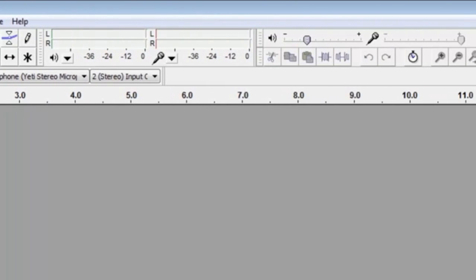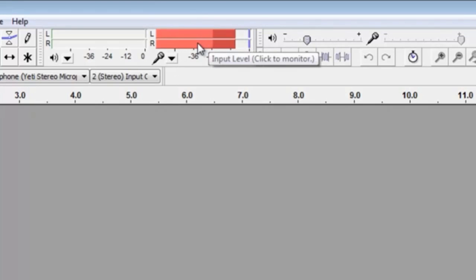Now that I've picked the microphone that I want to use, assuming I plugged one in, maybe I just want to use the one that's already built into the computer, what I like to do is a quick little test to make sure the volume is right. I usually do that just by clicking in here, right above the mic area. When I click it, it'll start showing me in live, real time, a visual representation of this. If it looks super hot, super loud, I'll adjust it with this little guy. I'll move it down a little bit.